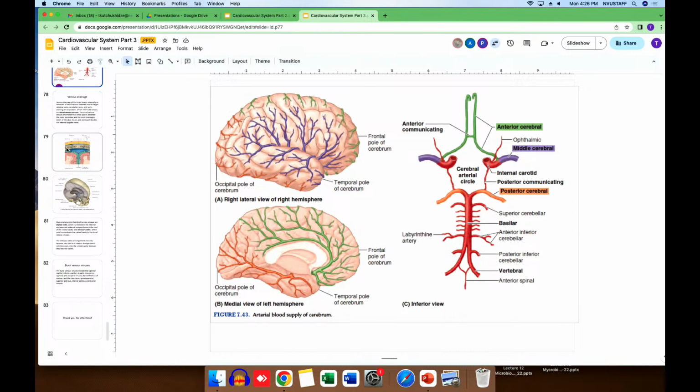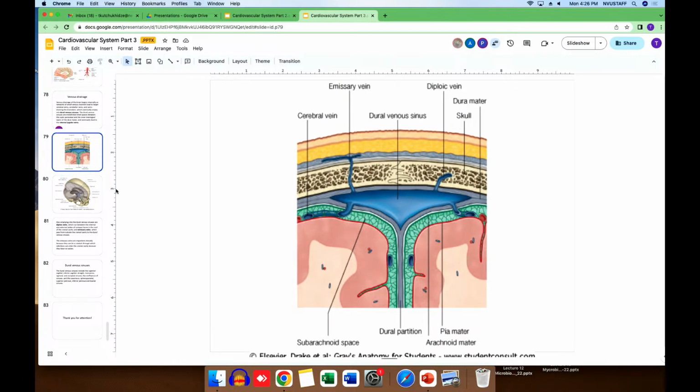Another thing that we have is our venous drainage, right? Venous drainage of the brain begins internally as a network of small venous channels that lead to the large cerebral veins, which eventually empty into the dural venous sinuses, right? The dural venous sinus is an endothelial-lined space between the outer periosteal and inner meningeal layers of the dura mater, and eventually leads to the internal jugular vein.